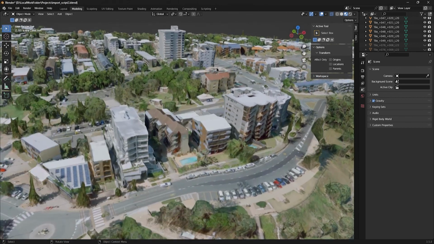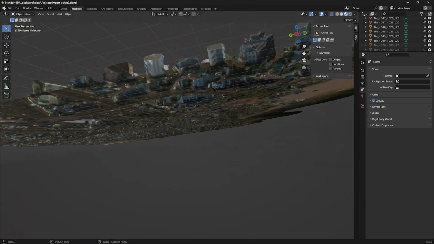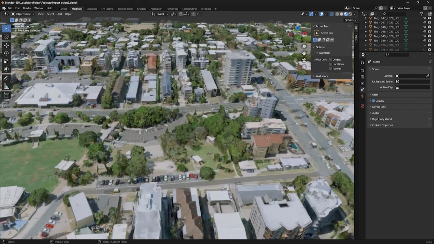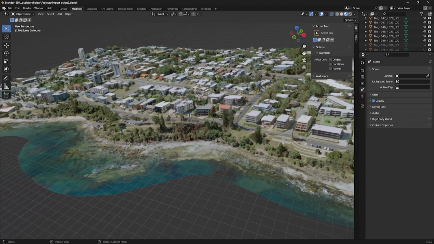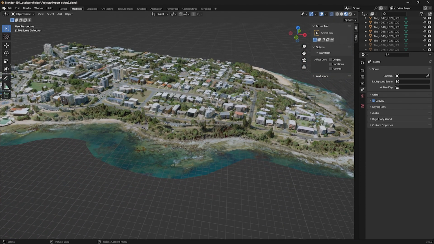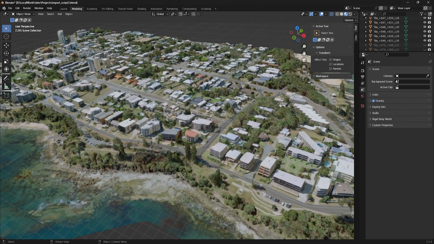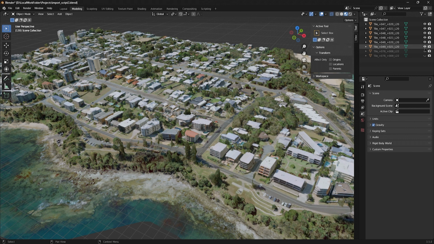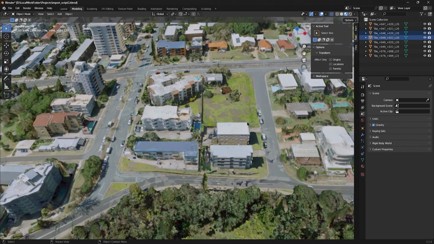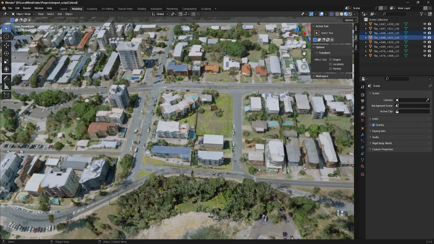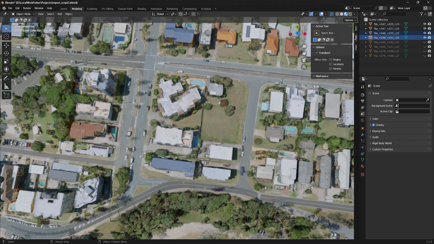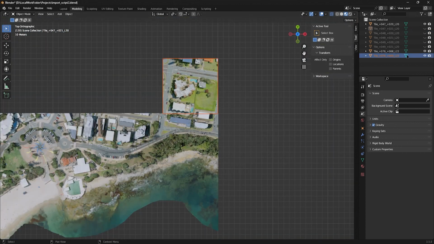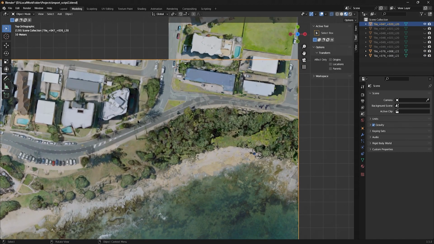This is a surface model, so it's not solid. And it's generated from a helicopter flight taking thousands of photos, which are then brought into software, which generates the model from the photographs. This is also done to a particular precision so that we know that we can rely on it. And I've got a high-res portion of it on the subject site. And what I'm going to do is delete part of the low-res model to essentially meld the two together, just to show that you can edit these.